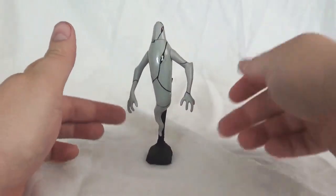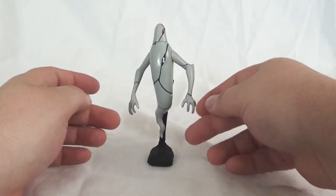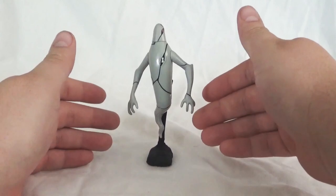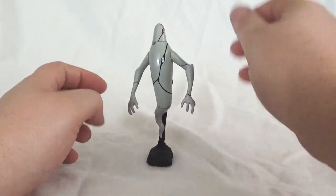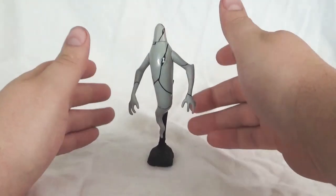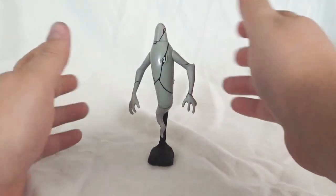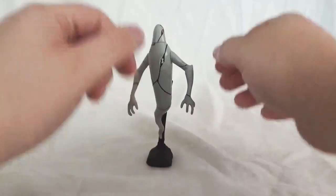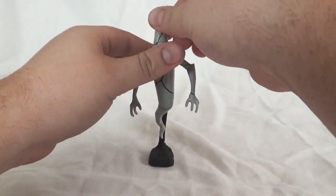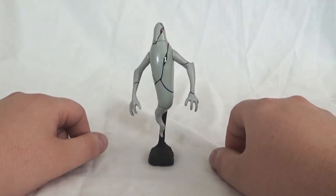And even more so for me personally, because the stand I made is black and the display I have him in is black. The background is black, so with the black stand and the black background, you can't really see that stand, and it looks even more so like he's just floating there. It's cool. I like it. So for me personally, this black homemade stand works even a little bit better than the gray stand.